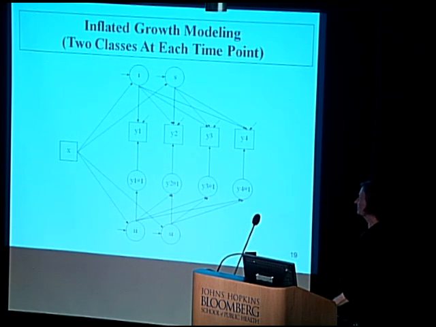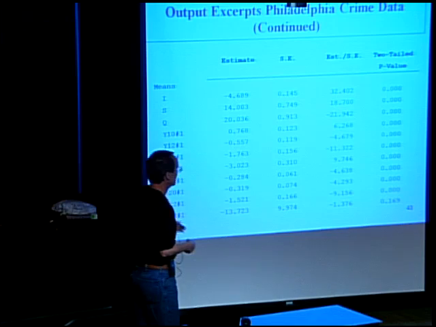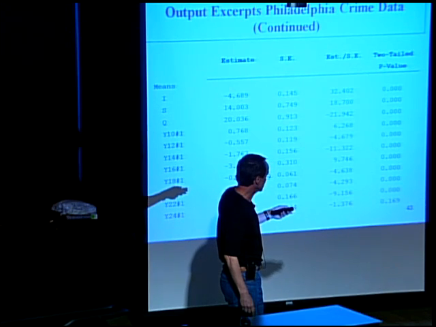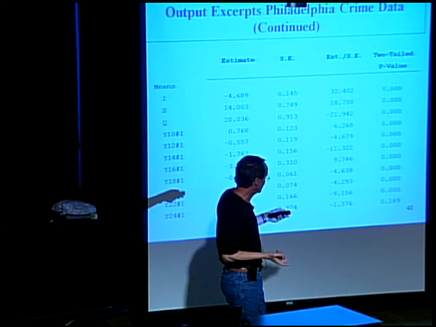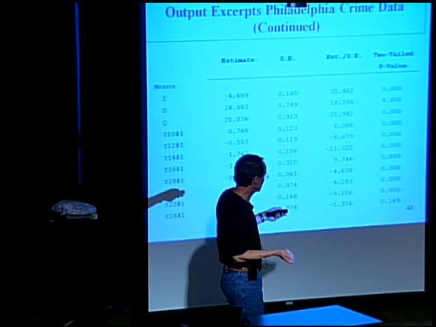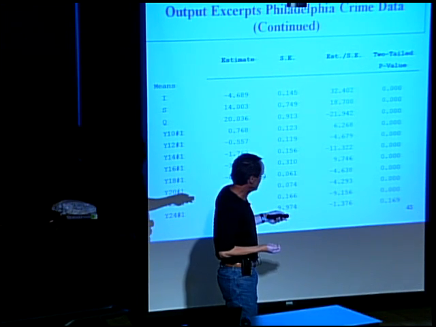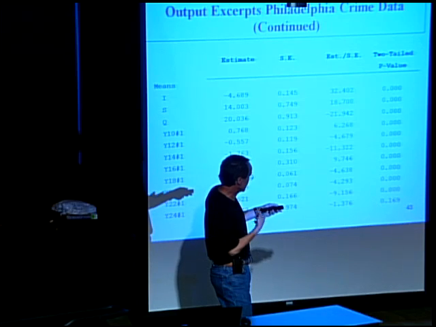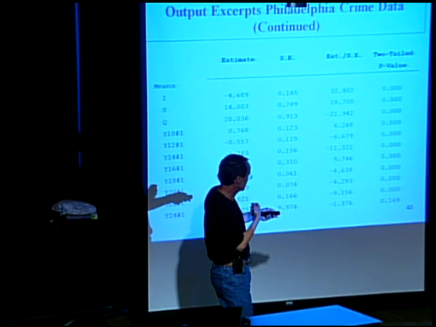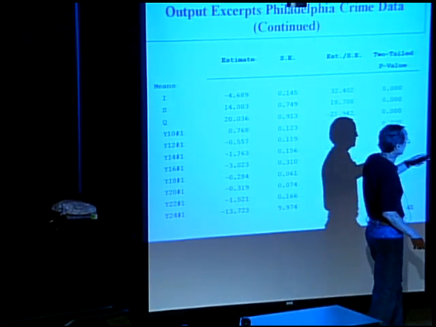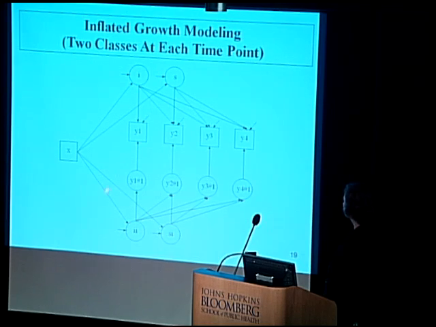But you have all of these different parameters. On the right, it's suggested that instead of having all of those different parameters, this is the inflation part, the latent binary variable that says, are you in the 0 class or not at time 1? Are you in the 0 class or not at time 2? It can be structured as a growth model. So instead of, in this case, 4 parameters, you would have 2 mean parameters. It's a very interesting type of model. I'm glad you asked, because it is a parallel process model with a continuous part and a binary part, except that the binary part is latent. The dependent variable in this growth process is latent.